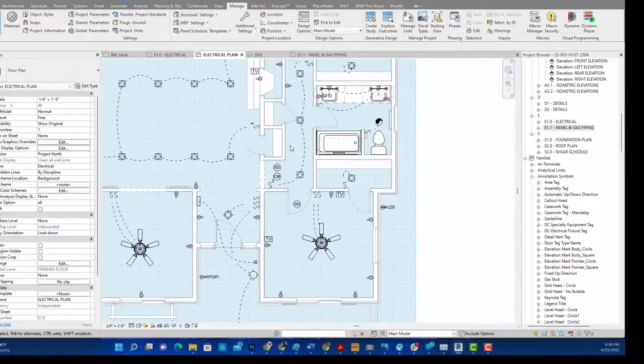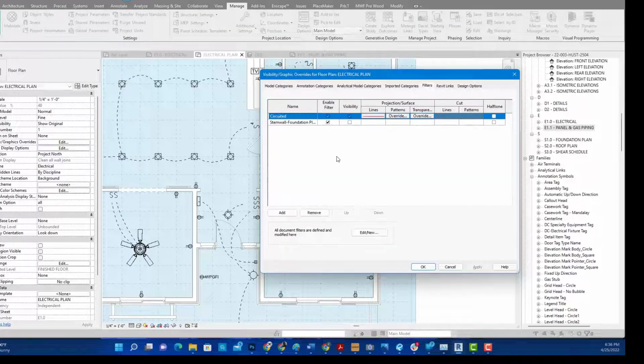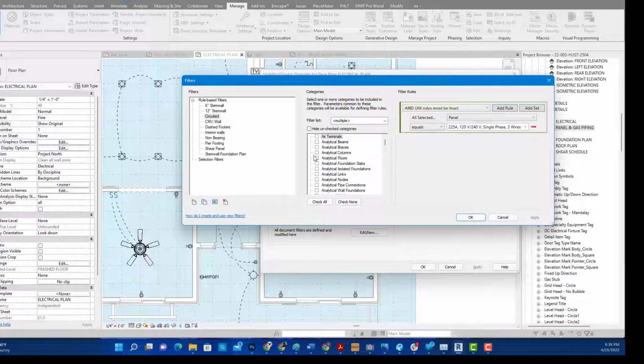So if I go to Visibility Graphics, I go over here to Filters. I've created a filter and I've named it Circuited. So the way I created this was I went to New, I named it, I went through these check boxes and I selected electrical fixtures, lighting devices, and lighting fixtures.